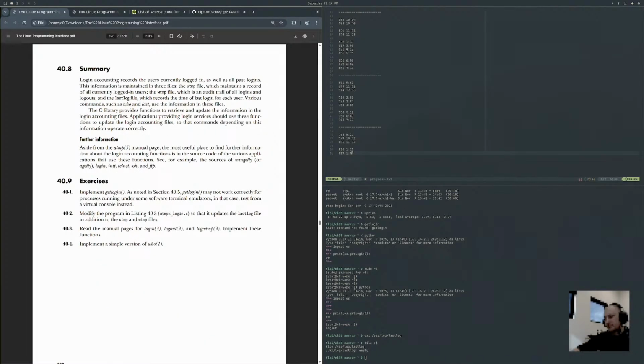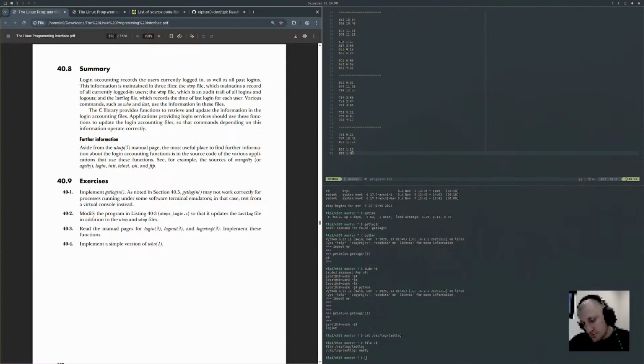Summary. So I skipped a big chunk of this chapter because it's just a bunch of detail on utmp and wtmp stuff, like the API, managing the files. Like, I really just don't care about any of that. And it's detail. If I need it, I can read the man page.